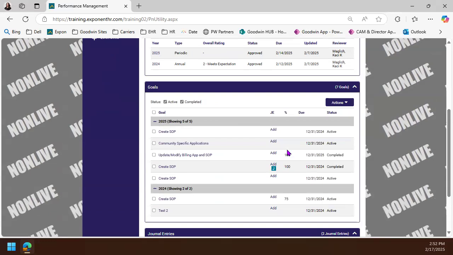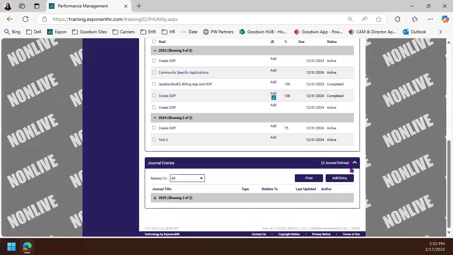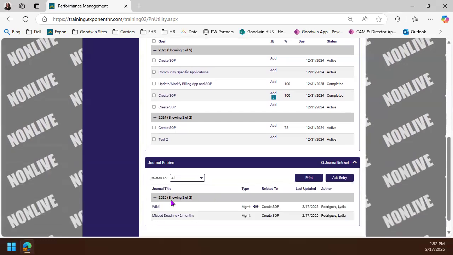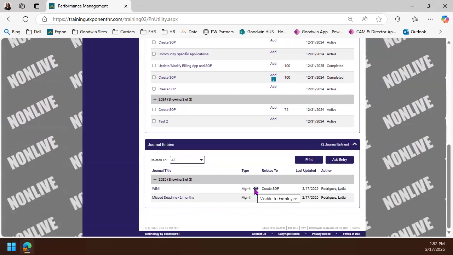These are the two goals that we auto completed. You'll see here, there are those journal entries. Anytime you see that little J icon, that's that journal entry. We did show them that journal entries can be shown or not shown. If you scroll down, you'll see it there, and you can expand it. And the little eye icon tells you if it's visible to the employee or not. So we did one in the earlier class that was visible, and then we did one that was not visible.